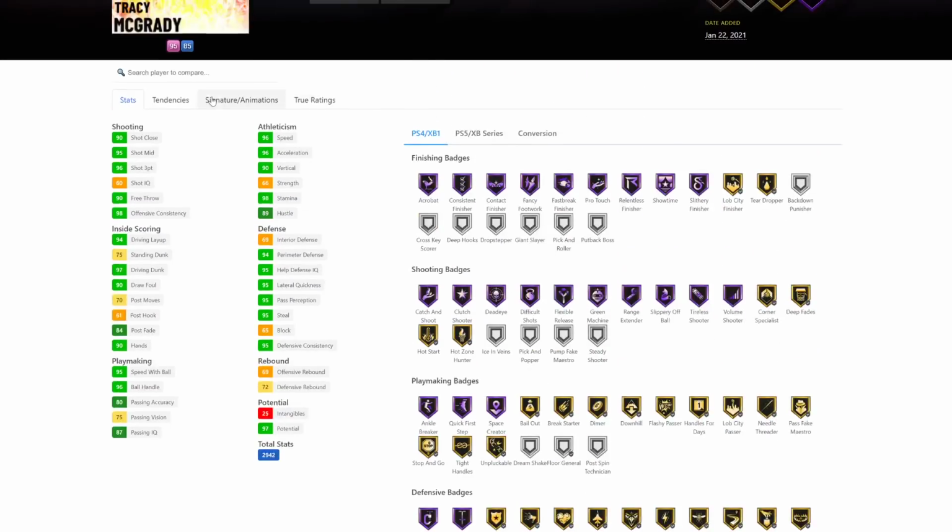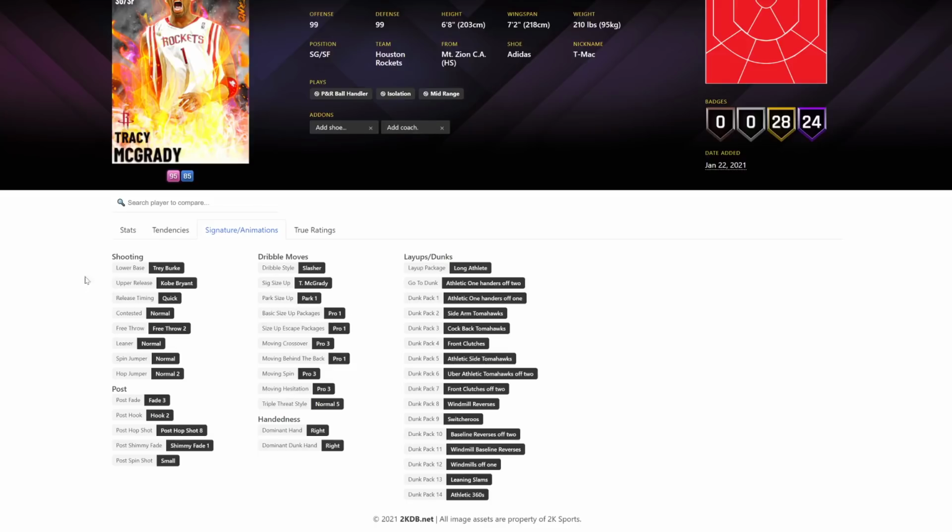He's also got a really nice size up in Pro 1. Trey Burke release on quick, which is fantastic. One of the best releases in the game. He's got a great hop step as well.